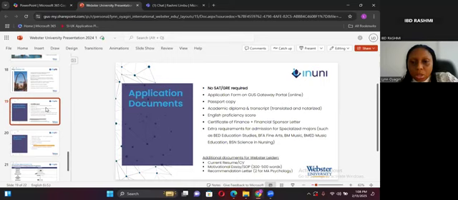The passport is also very compulsory and it should be valid. When passports are expired, it may not go through with the application. Another document that is very important is their certificate. So whether they're coming for undergraduate programs or master's courses, they would need to show their certification.